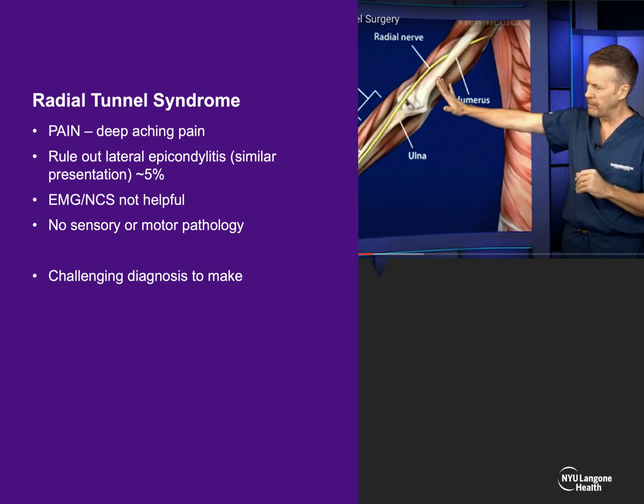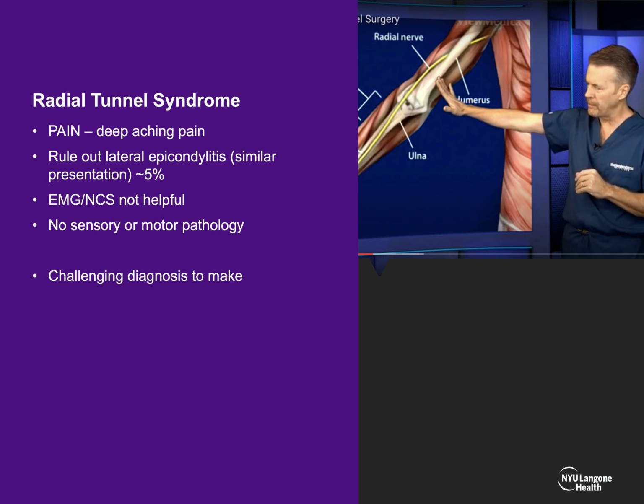And that's what makes it so you can't pick it up on EMG or nerve conduction studies. You can't pick it up on MRI. You can't pick it up on ultrasound. It is only pain. And it's confused with lateral epicondylitis, but the way that you differentiate this from lateral epicondylitis is that you have pain not over the lateral epicondyle, but just distal to it, over the dorsal proximal forearm with pressure. It will reproduce our symptoms.